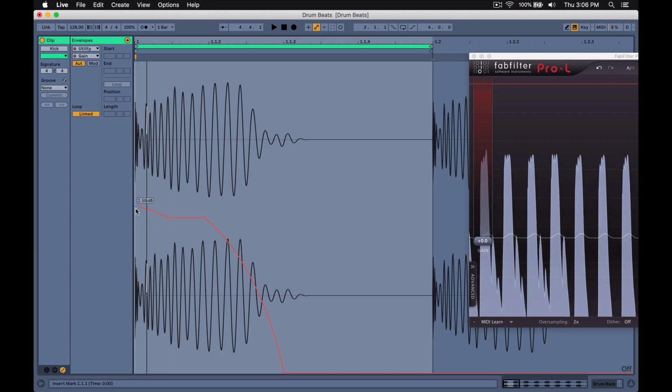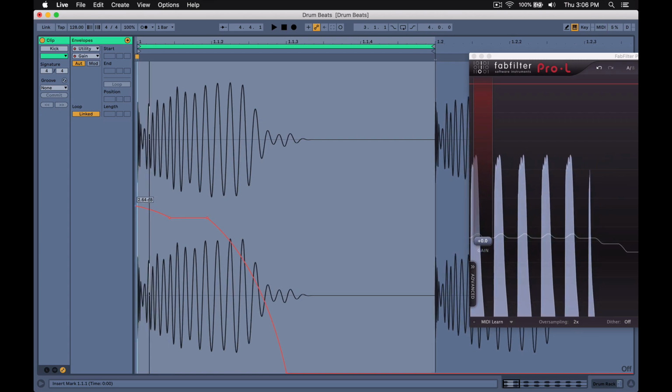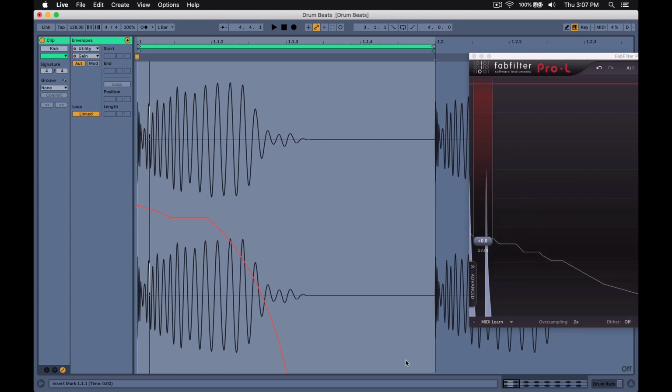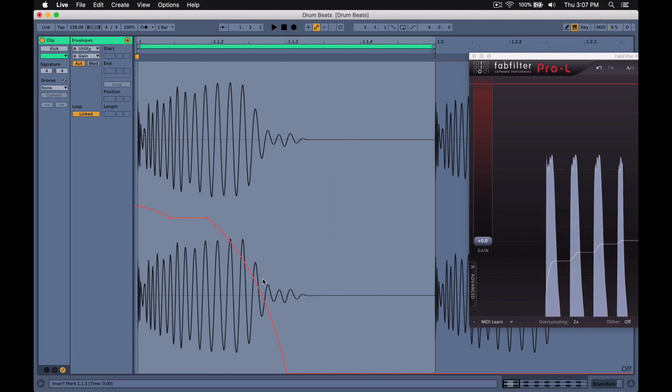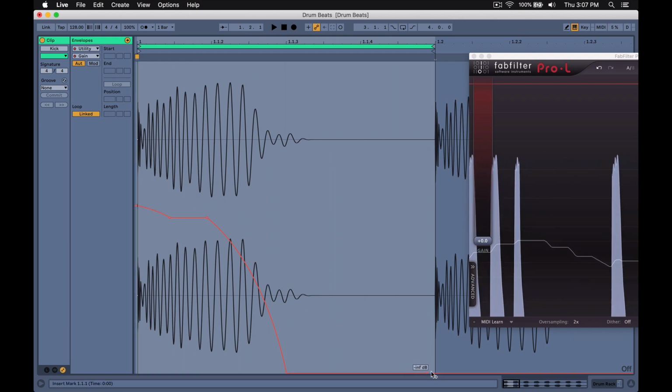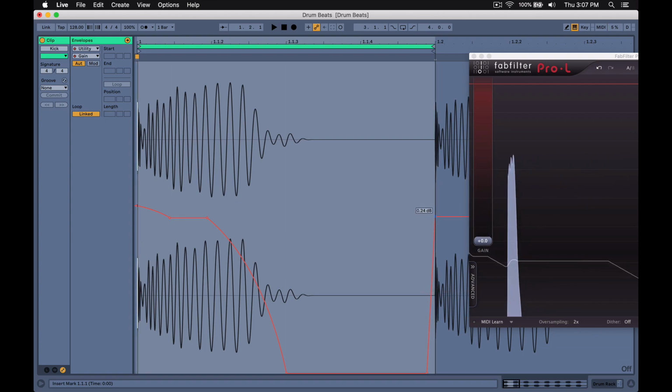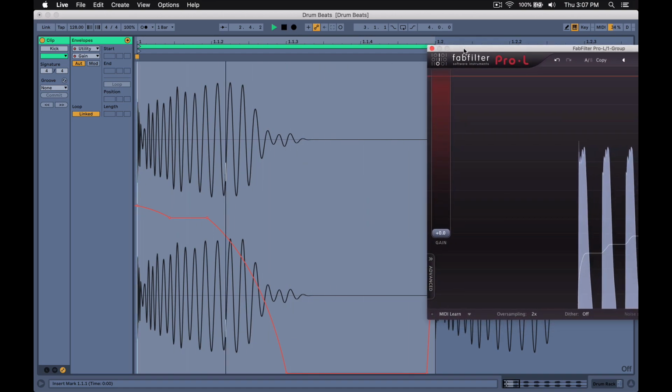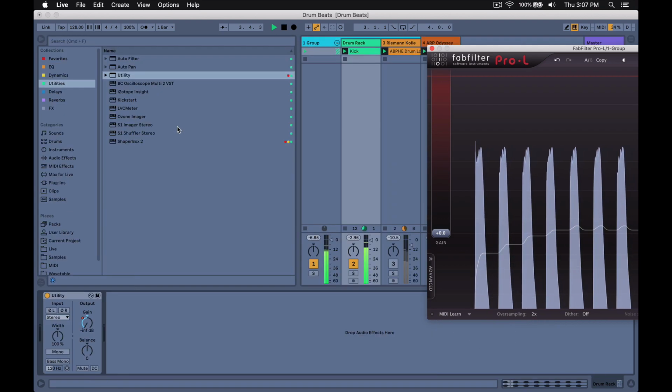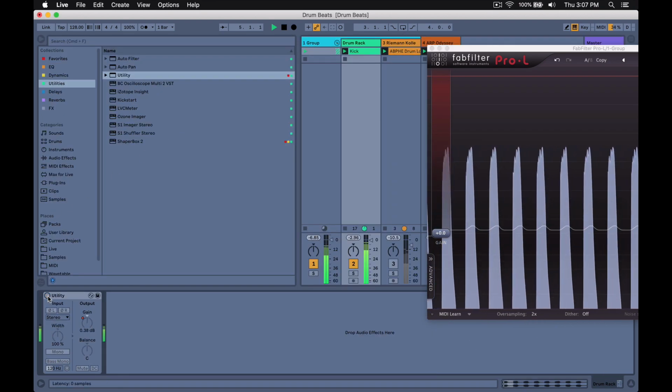And what we've got here is this point right at the beginning of the sample, but because it's looping and it ends here at 0, that first transient, the first time you play it, sounds right, and then as it loops, it doesn't sound right. So all you've got to do to fix that is make sure this is brought up. All right, sounding good. Let's turn that off.